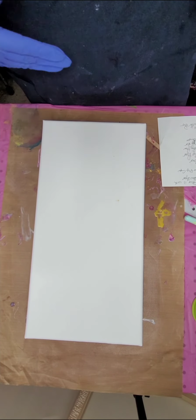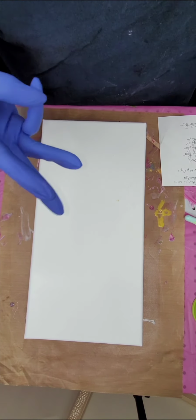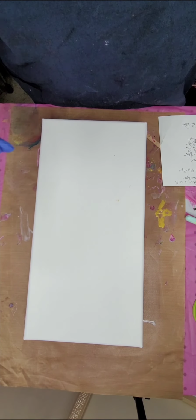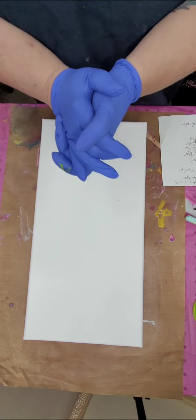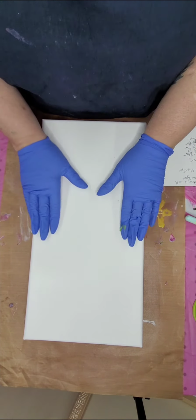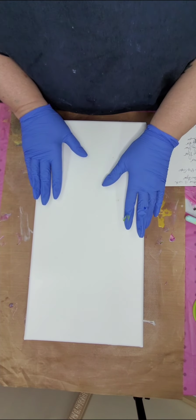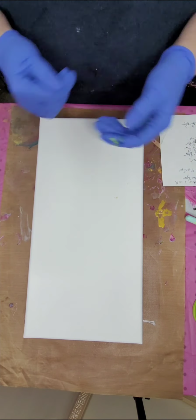So of those four, I have tried three of them. I've never done the rect ring pour, so that one could be interesting, let's just say. So first of all, I'm going to show you guys the colors I'm going to use, and we'll go from there. Because she wanted it to be primary colors, of course we're going with red, blue, and yellow.